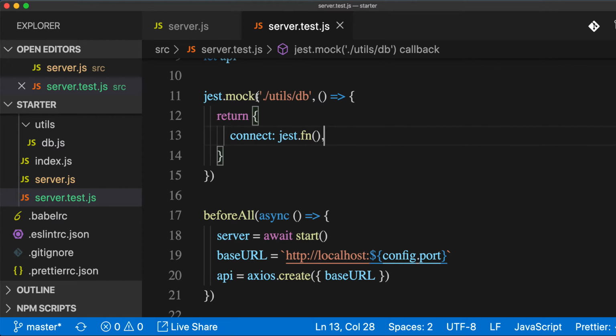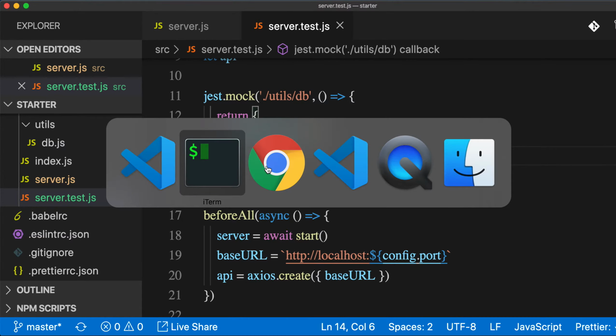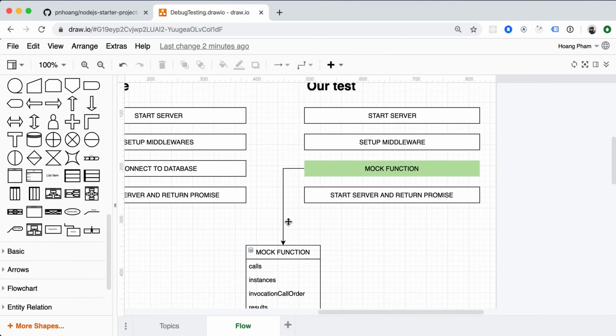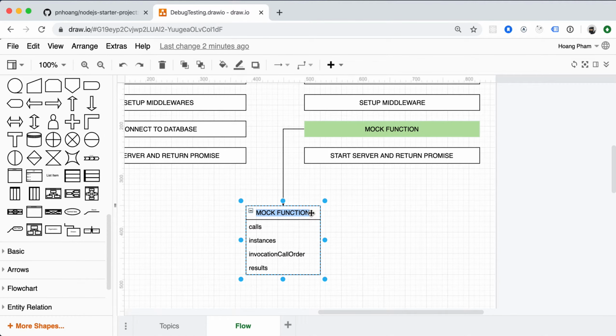When we call jest.mock, in the connect function it will store an object called .mock. The mock function provides .mock properties.